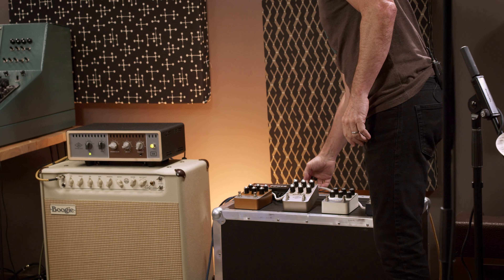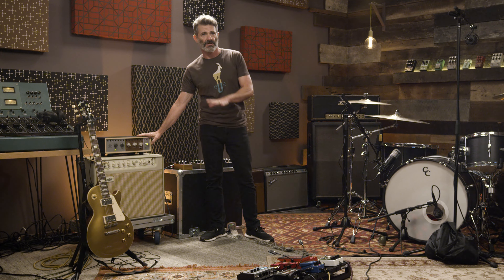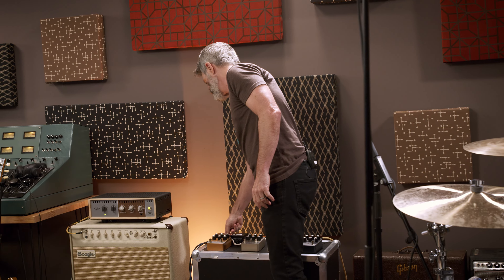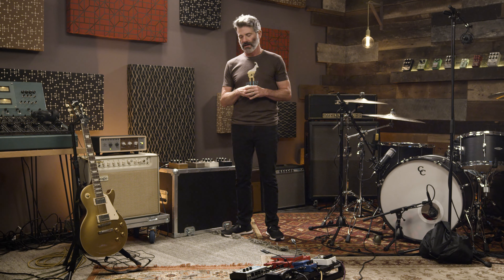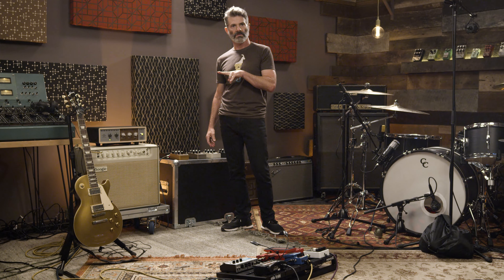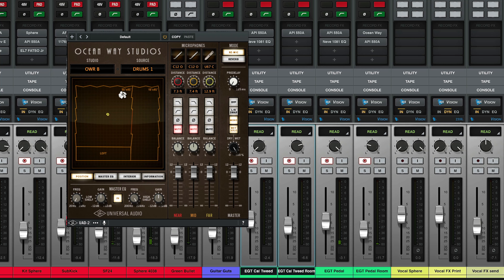Then the Golden — I used just a little bit of spring reverb, because the stage right side is dry, and it's another way to give a little bit of different texture and separation. The amp sim pedal I used is the Woodrow, selected to the blue speaker setting with a little bit of drive and gain to add some color. Because I couldn't separate it the same way I used the Aux — putting microphones on one side and room tone on the other — what we did is take the left and right signal out of the Woodrow, use one side as the close mics, and add an Ocean Way room to the other side to recreate the room tone.